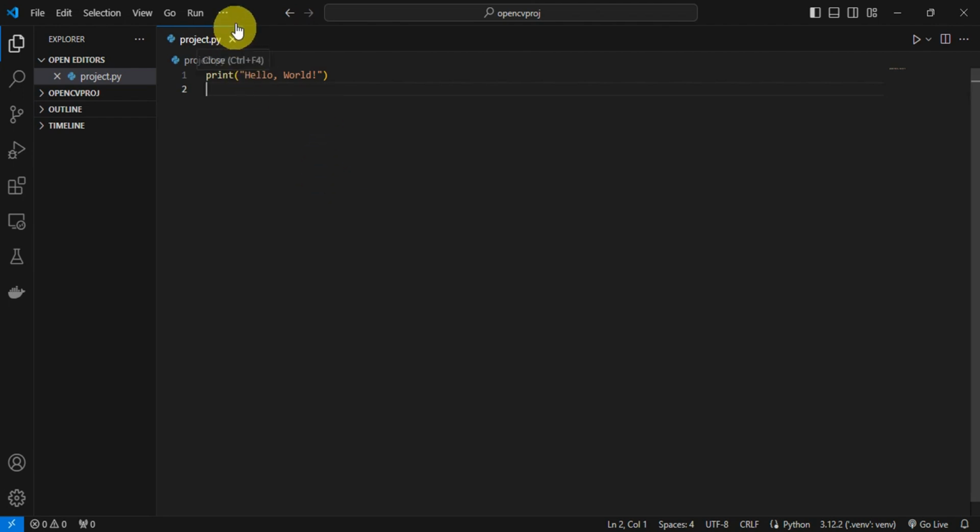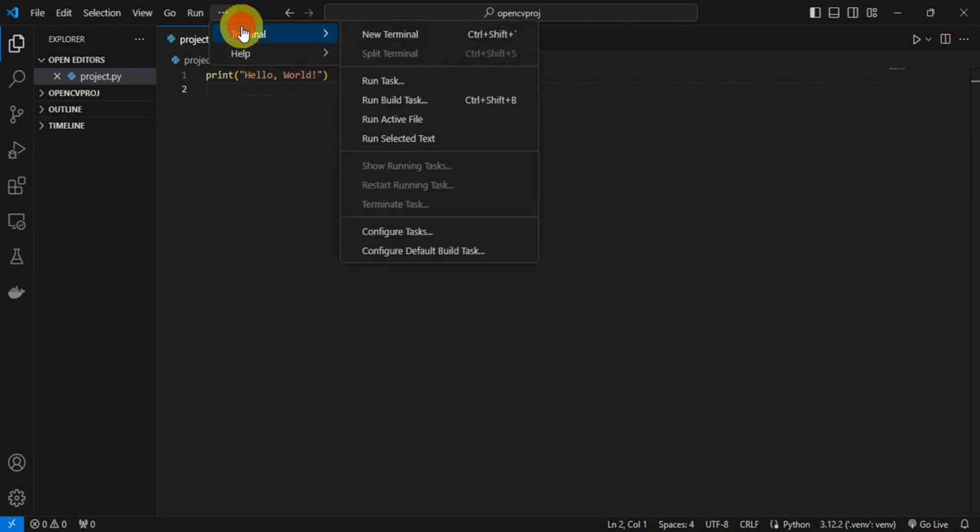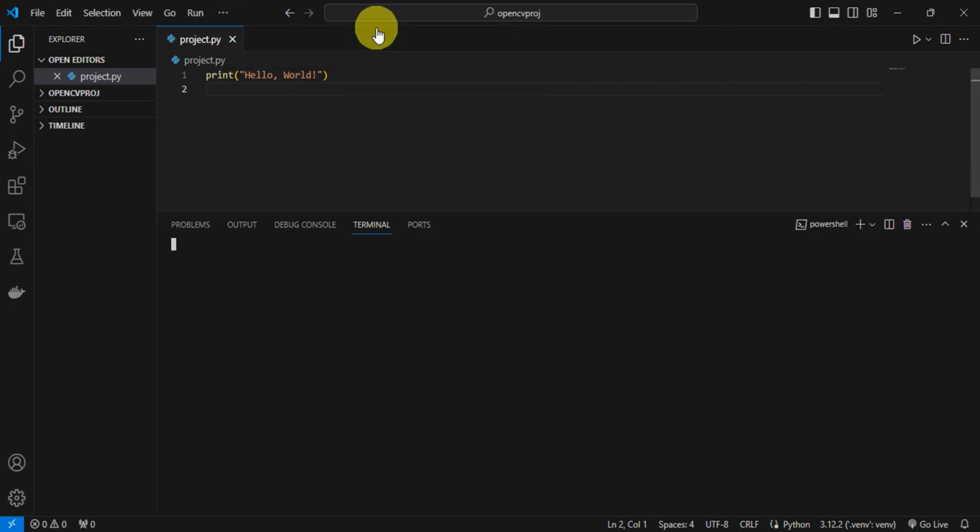And then let's open the terminal to go ahead and run the file. So to open the terminal, click onto the three dots, click on terminal, new terminal again. And then right after, this should show something like this. And we're going to go ahead and type in python in here. And then this one, the file name, project.py. Click onto enter. And then this should show the print that we have in here. And that is just basically it onto how to set up Python on Visual Studio Code.